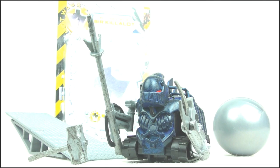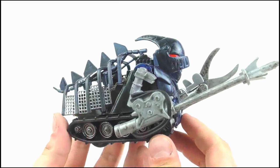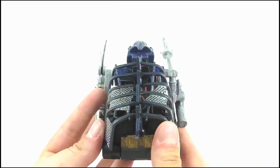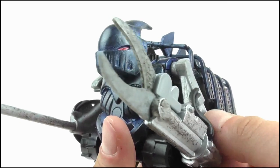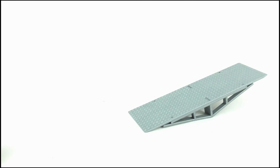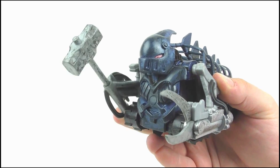So overall, what do I think of this toy? Well, I loved it when I was a little boy, and I still love it just as much now. The detail and features presented here hold up really well, and I genuinely believe that these toys actually look far better than some which are currently available. It's strong and it's sturdy, with some really superb detail and features, while the accessories look great and make sense. Well, most of them do, anyway.